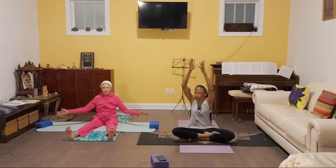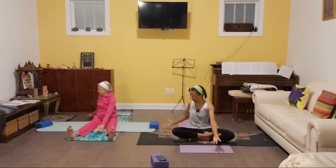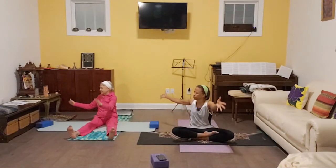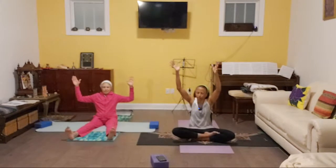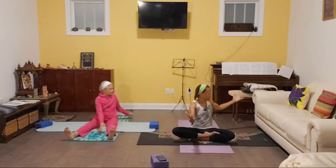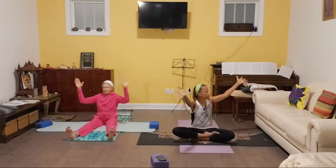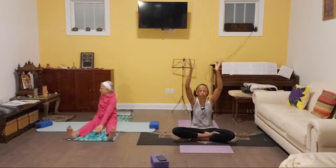Now on the next inhale, when you're ready to exhale, turn your torso to the right side as you exhale and lower your arms and hands down. When you're ready to inhale, turn your torso back to the center. And when you're ready to exhale, turn to the opposite side as you lower your arms and hands down. Continue breathing through your nose. Continue moving with your breath.